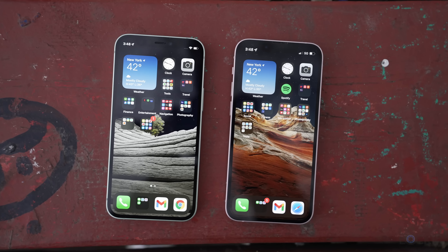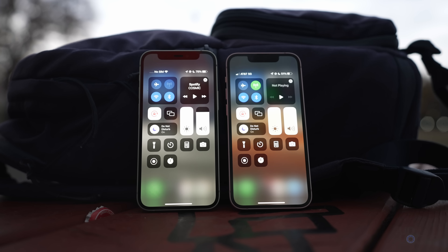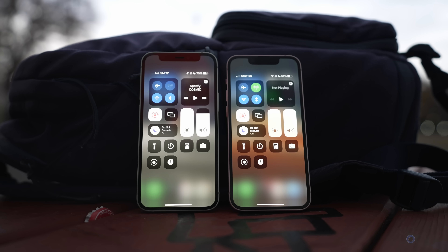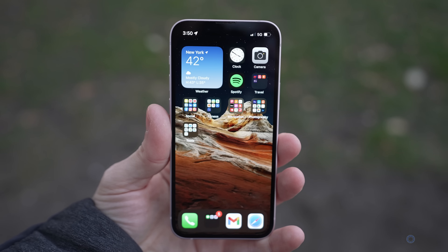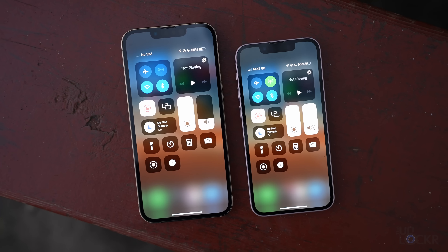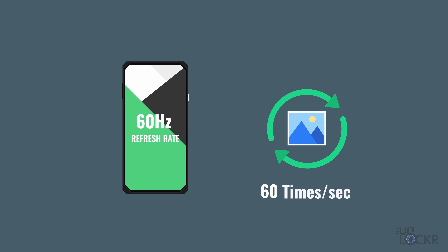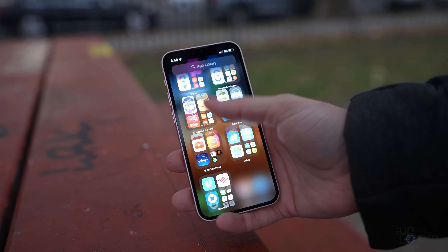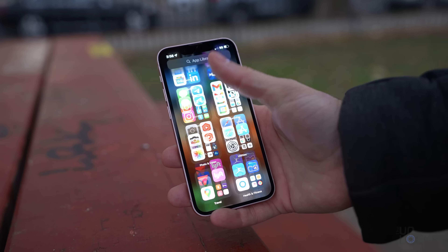With the little bit of sunlight we have left, let's talk about the screen. The screen on the 13 mini is very similar to the 12 mini. The brightness on the iPhone 13 mini is 25% more than on the 12 mini, but even putting them side by side I can't really tell. Regardless, I can see just fine in broad daylight. Going for the 13 Pro or Pro Max gets you a slightly brighter screen but also a 120Hz display, meaning it refreshes up to 120 times a second instead of 60. This allows for smoother animation, scrolling, and gameplay — a feature I appreciate on the Pro models, though it's very subtle. I've always noticed it more on Android phones than on iPhones.